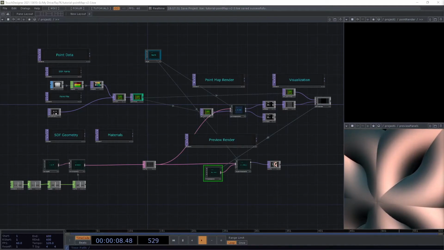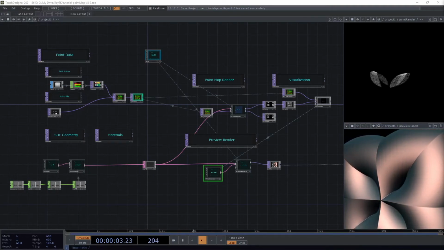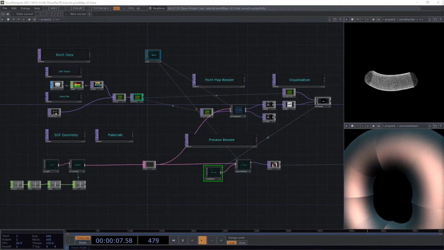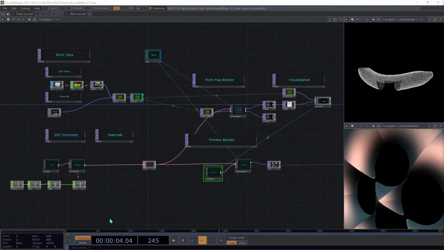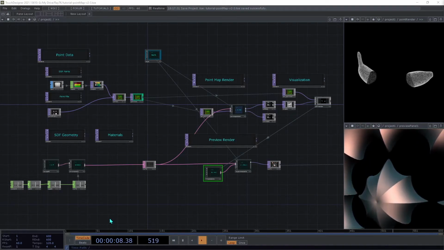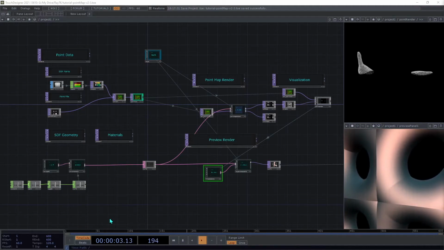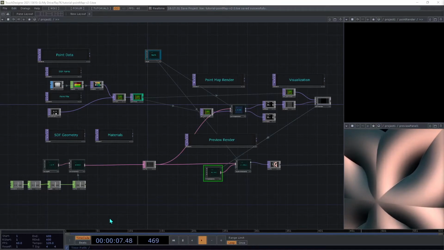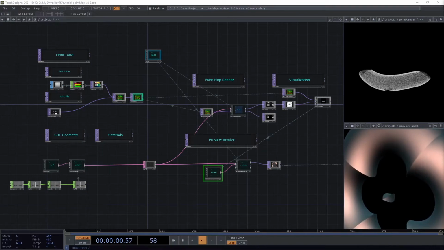For example, if you have two different shapes in the scene and you want them to have different colors, there's nothing in the SDF data that differentiates between those. When you are using an operator like a simple union or a combine to merge SDFs, the result is a single combined SDF. So what comes out of that point map renderer in the SDF data doesn't have any indication of which part came from which shape. So the alternative is to use a material.